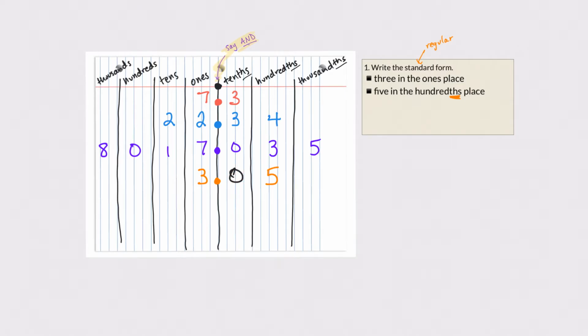So the answer to this question, all I have to do is take this number right here, and that's the answer to number 1. So my answer is 3.05. And if I was going to read it correctly, my answer would be 3 and 5 hundredths is how you would read that. And here's our word form, 3 and 5 hundredths. So this is what it looks like in word form.